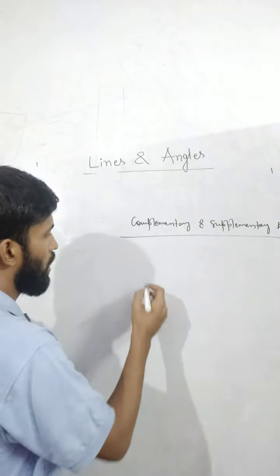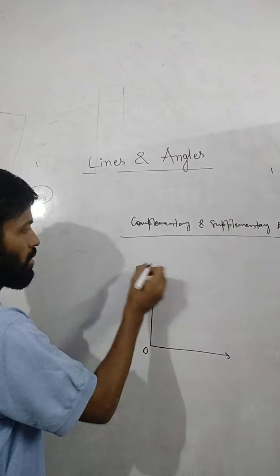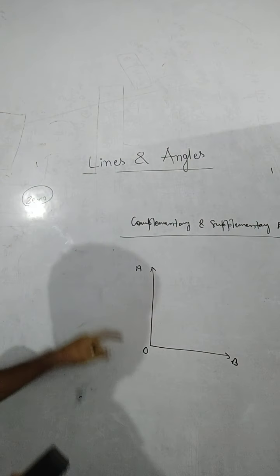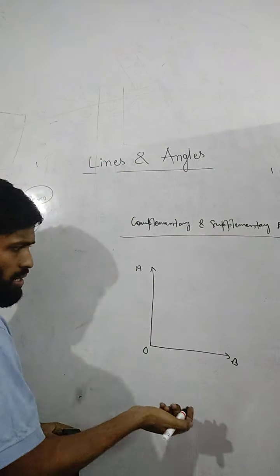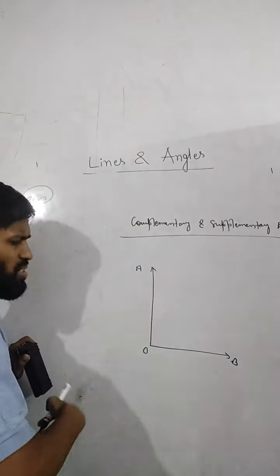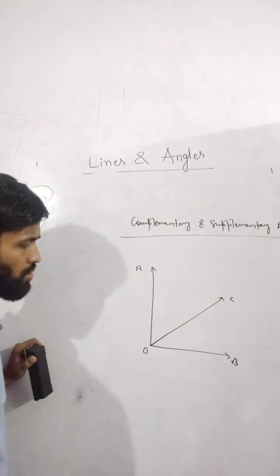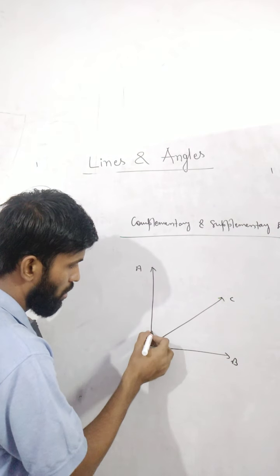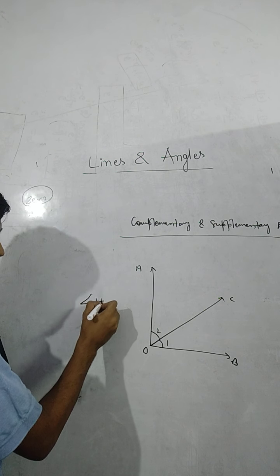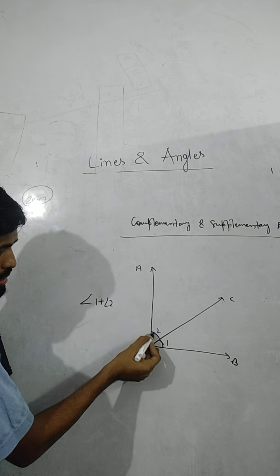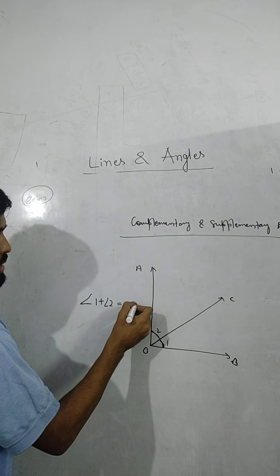Let me explain this. I said this is an angle of what? 90 degree. It's very obvious. Let's just name it like this. So angle AOB is exactly 90 degree. Now if I divide it in two parts, in any two parts, I'm not saying equal parts, simply two parts, like this, and name this as angle C, and name these angle 1 and angle 2, okay? So here angle 1 plus angle 2, obviously this plus this is total, which is 90. So angle 1 plus angle 2 is 90 degree.